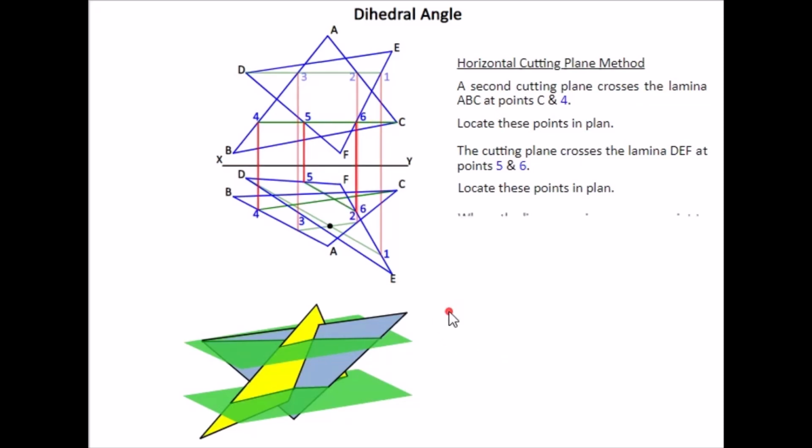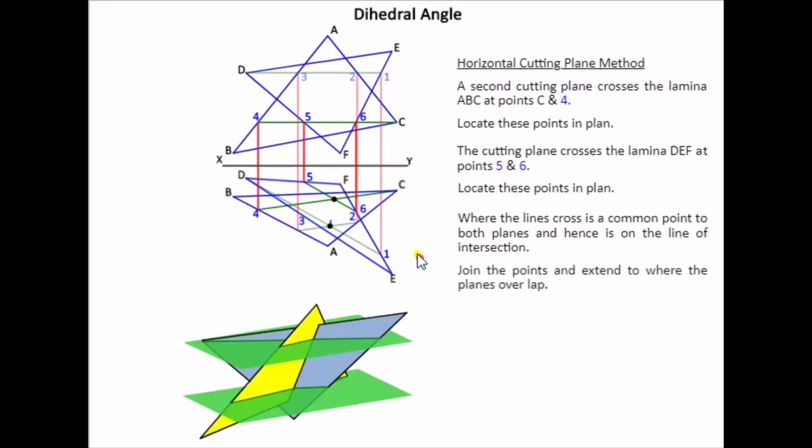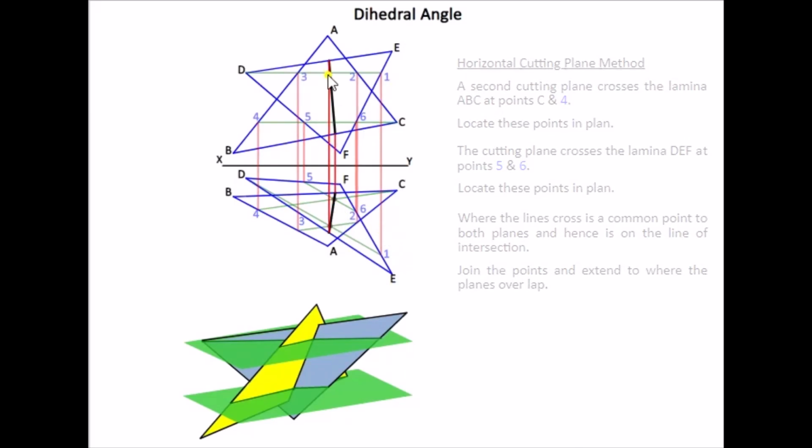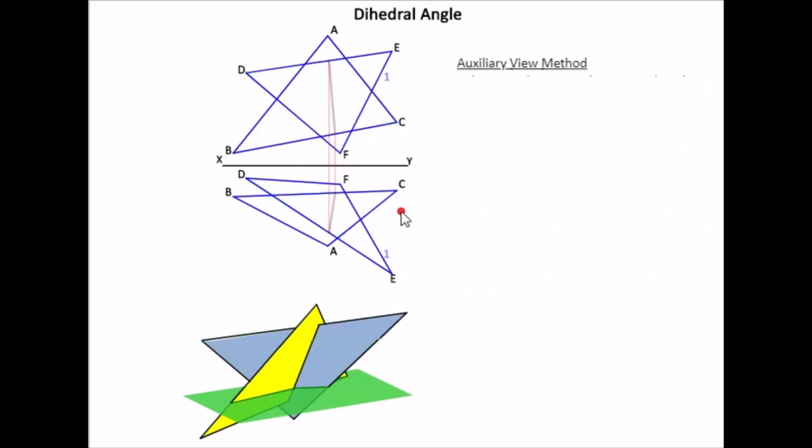These points are brought down to plan. Now it is a good technique on your drawing sheet to draw these in blue biro for one of the slices and red biro for the other slice, so you don't get them mixed up. So we draw this line now in plan, projected up to elevation. That's our line of intersection.